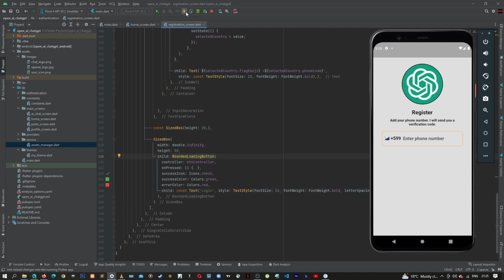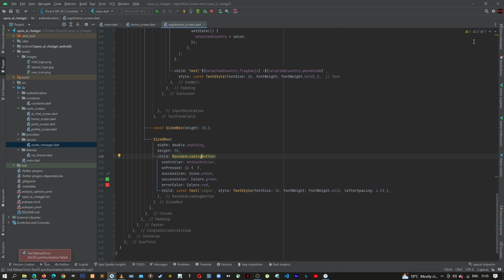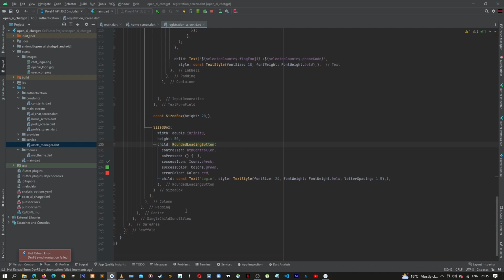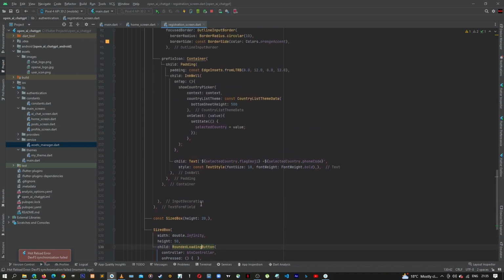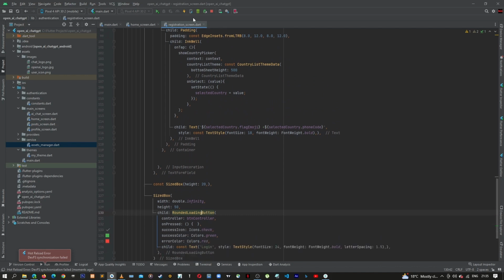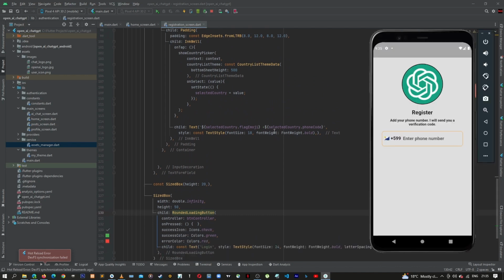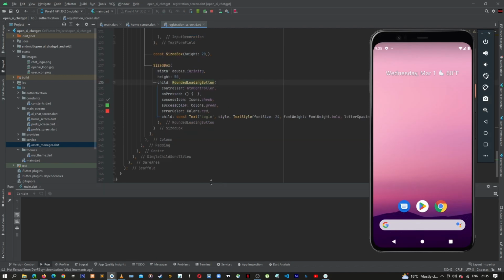We can try to restart our application. Okay, we have an error. What's the error that we are having here? Let's try to stop the application and run it again.